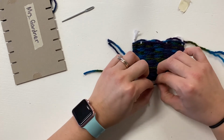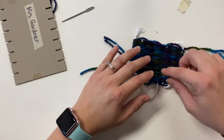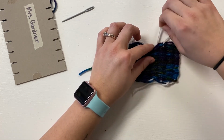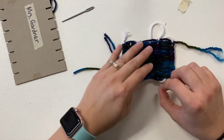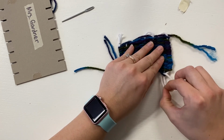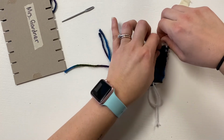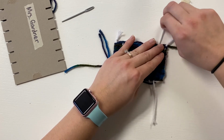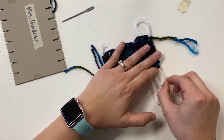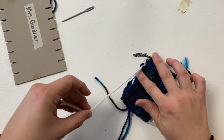And then, oh, I think I weaved that into the white. Let's rip it off. Now this loop is really big, so we have to pull the next one from the top, tighten it. I'm kind of holding my weaving still as I'm pulling the warp. You can hold your weft still, the part that goes side to side. And I can help you with this. Your friends can help you if you're having trouble. This one. And then this is my last one right here.